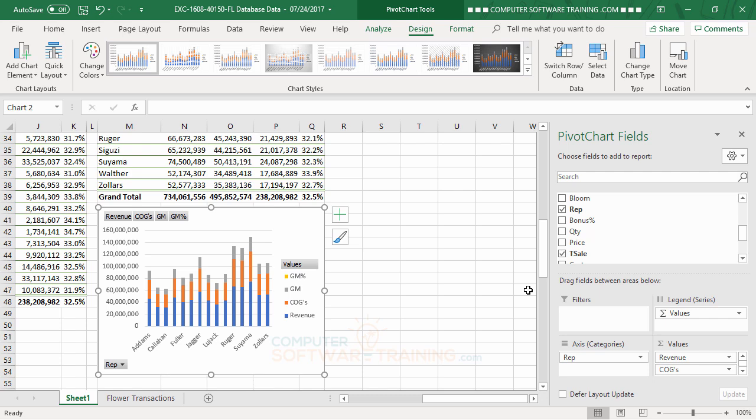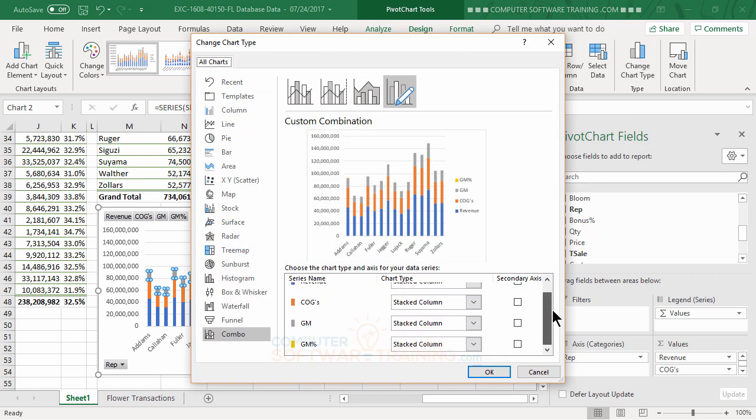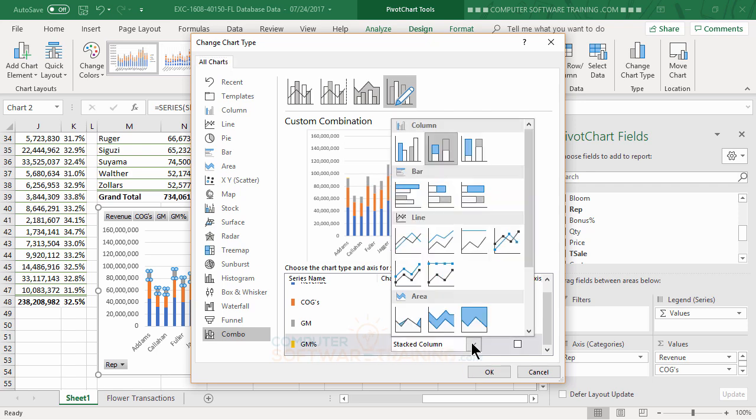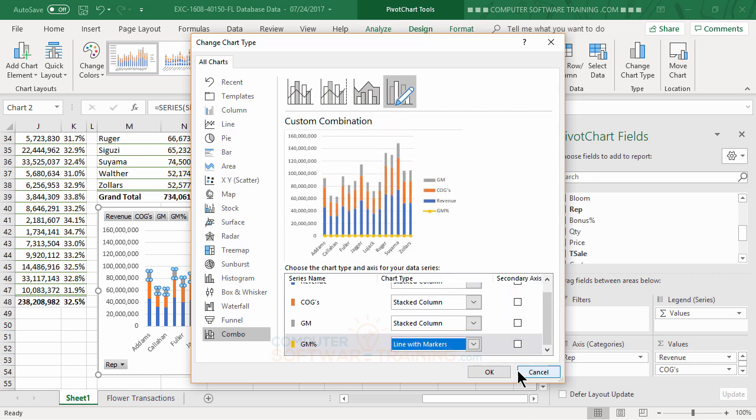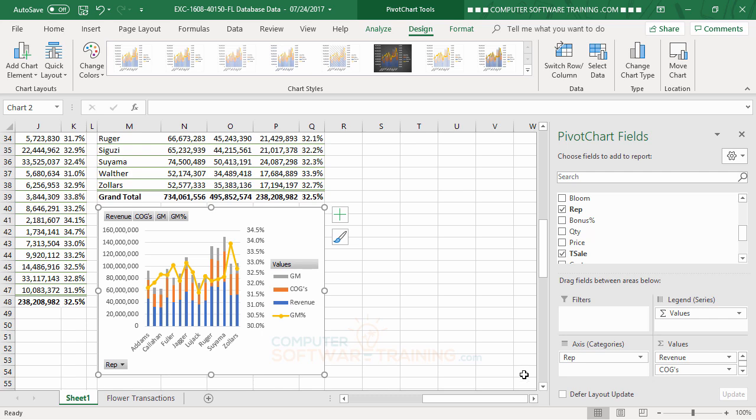Though, what we could do, and this is an option here, is click onto one of the bars, just like that. We can go up into the Design tab here, tell it we want to change the chart type, and tell it that we want the gross margin percentage, which we can't see, to turn into maybe a line graph. This will be right here, and that will be on, and you'll see now it's completely flat there. And then we tell it we want to put it on its own axis, like that, see? And then we hit OK, and there you go.